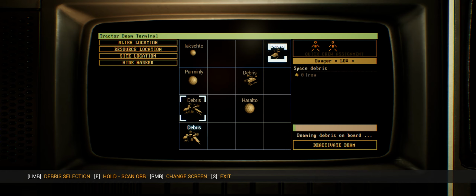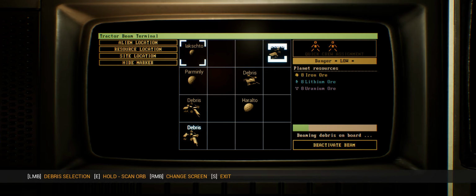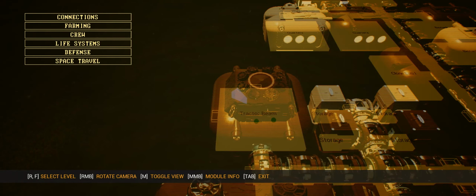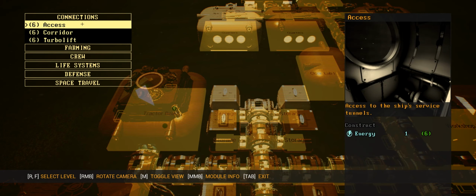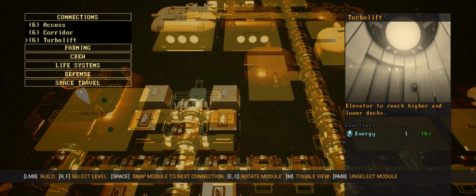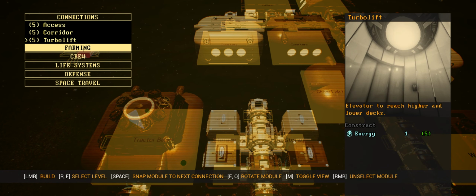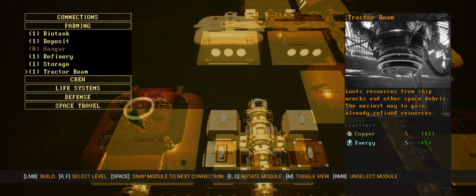We want this iron, don't we? There's 2 lithium there. There's 8 iron ore there. How are we going on? We do have, oh shit, we have quite a bit of iron. All right, well, if that's the case, let's continue on and add some more storage.